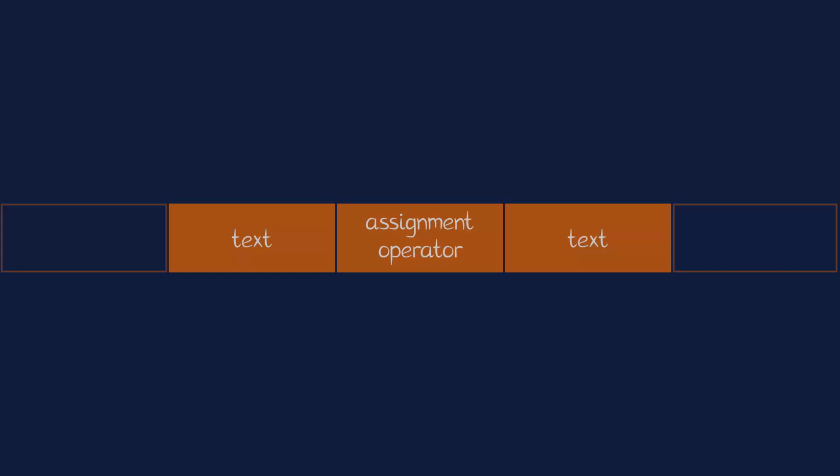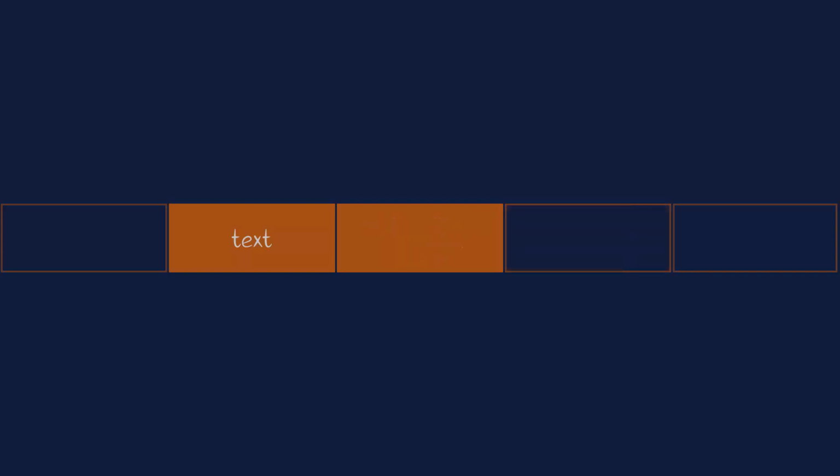When I'm parsing an assignment, I'm assuming, and you've heard this before, text, assignment operator, text. But what if I don't have that? What if I have text and then nothing, end of the array? With a sentinel this is fine, because if I ask, is this token of type assignment operator, then the answer is no, it's of type none. But without the sentinel, just asking the question means that I'm reading memory that's out of bounds. That's bad. Best case, it will crash immediately, but more likely it will blithely continue with whatever piece of random data it happens to find at that memory location.